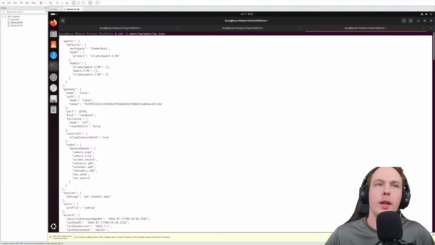Ooh, alternatively, what I could do is grab that file, paste it into a notepad, and then make my changes there.